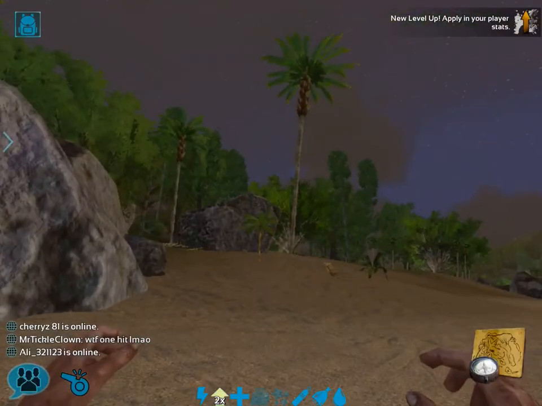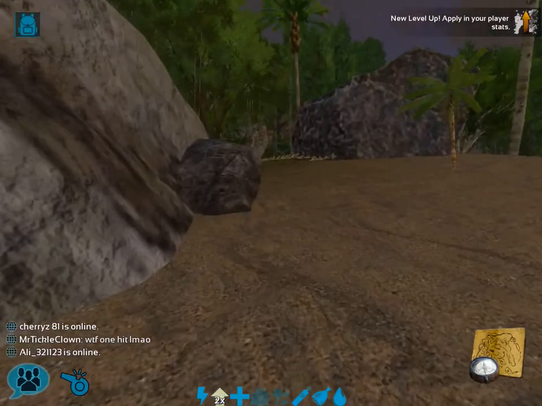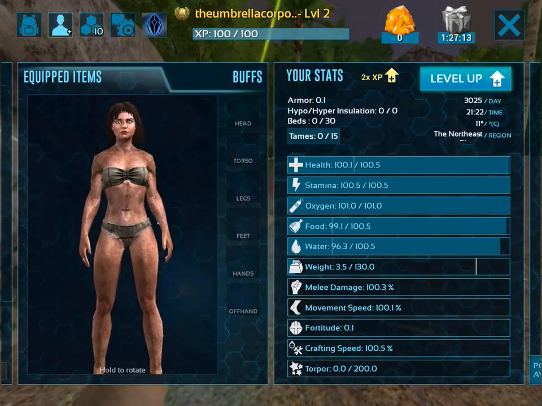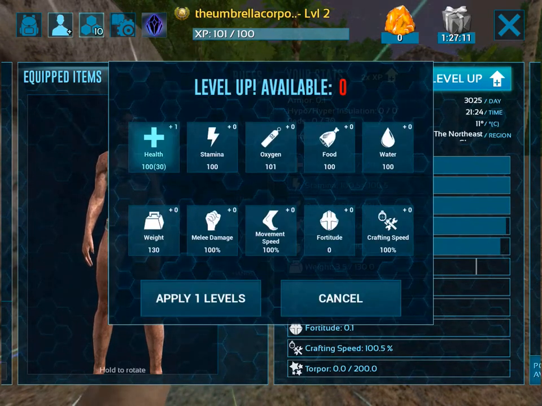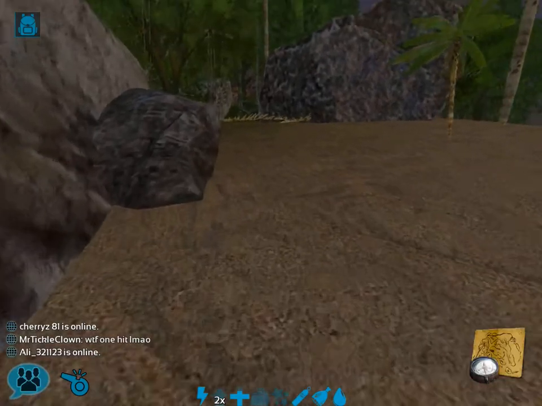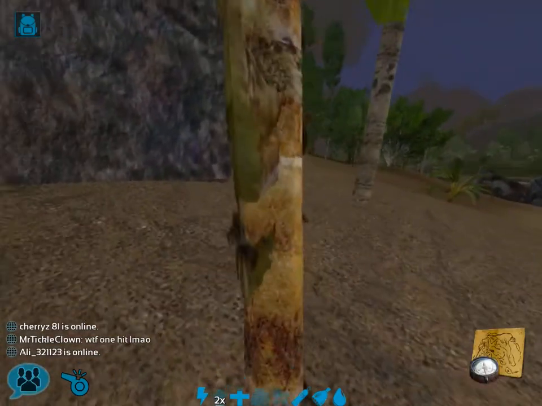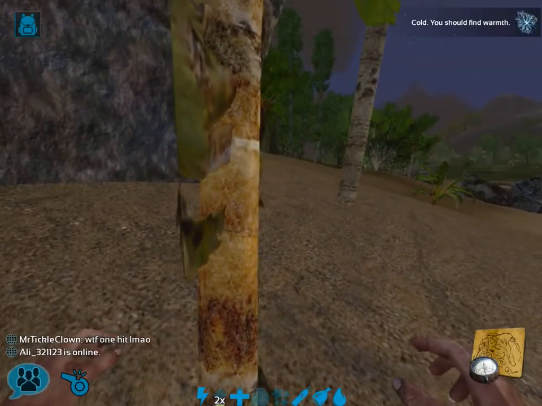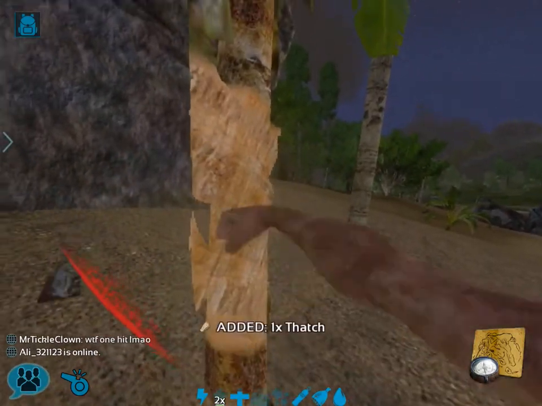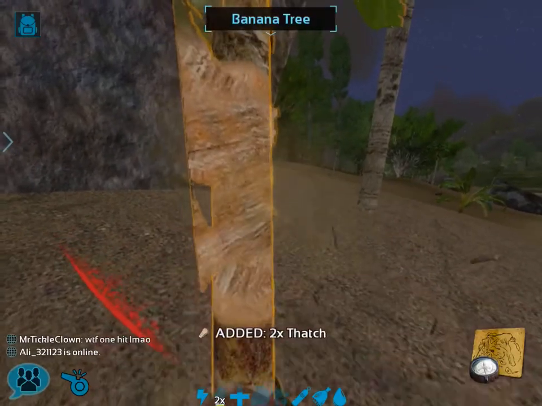Okay, we're going to go back here. Just run forward. I guess I could level up something. Just level up weight, I guess. And then health. Okay. Yeah, so I'm just going to run up here a little bit. Go up to a tree. And then just start punching the tree. You'll notice you're getting thatch and wood.